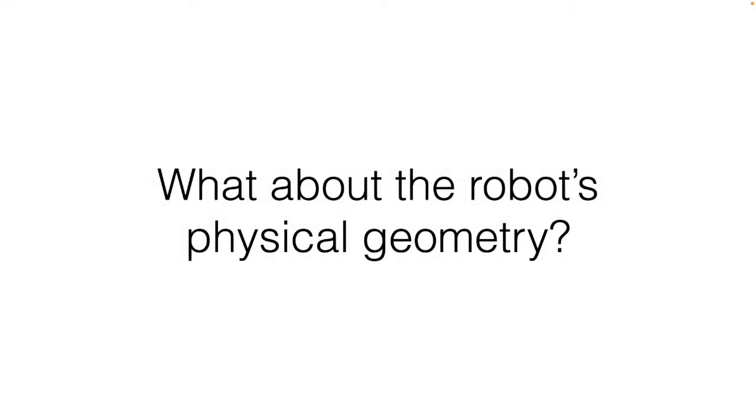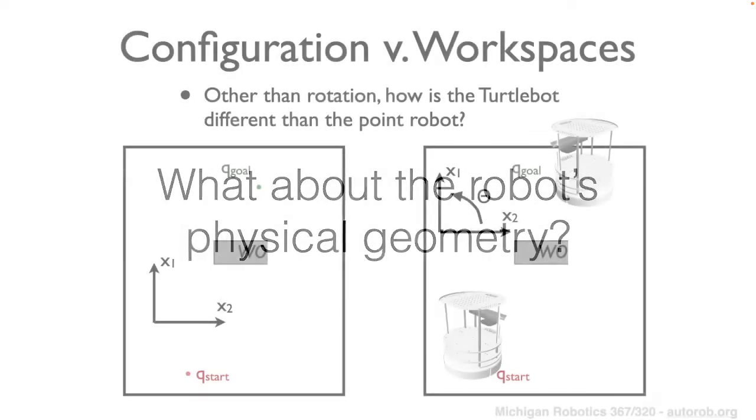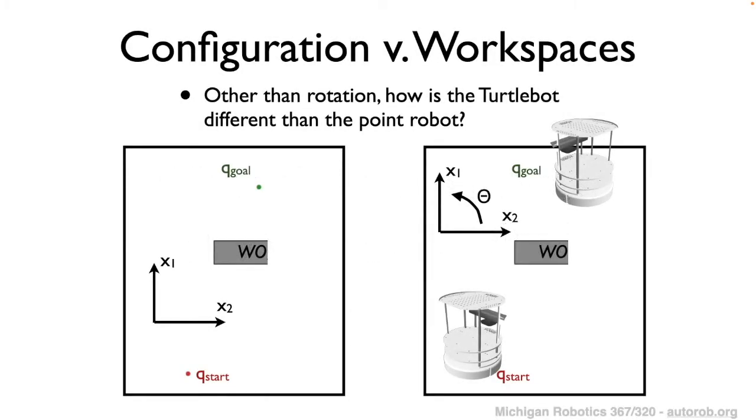So now that we understand how these algebraic groups can be used to describe configuration space, let's think about how we can incorporate the robot's physical geometry with our definition of configuration space to model our systems more completely. In particular, the distinction that we want to draw some inspiration from here is the difference between configuration space and workspace of our robot.